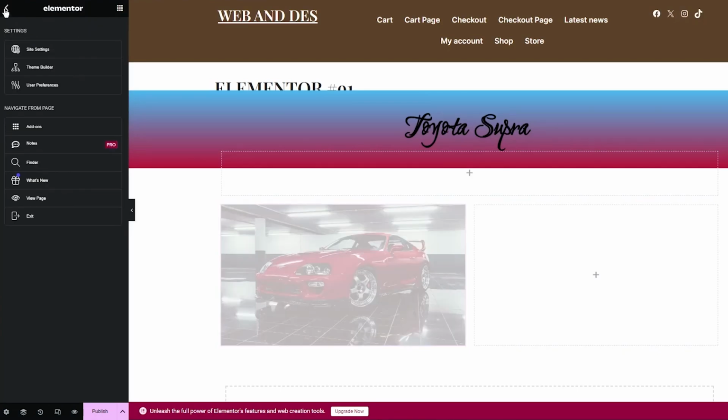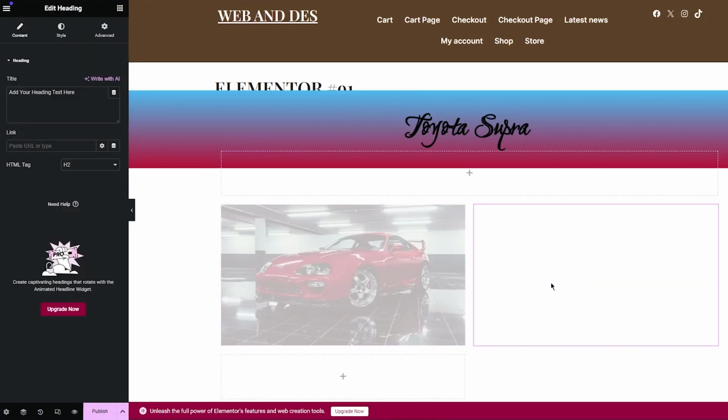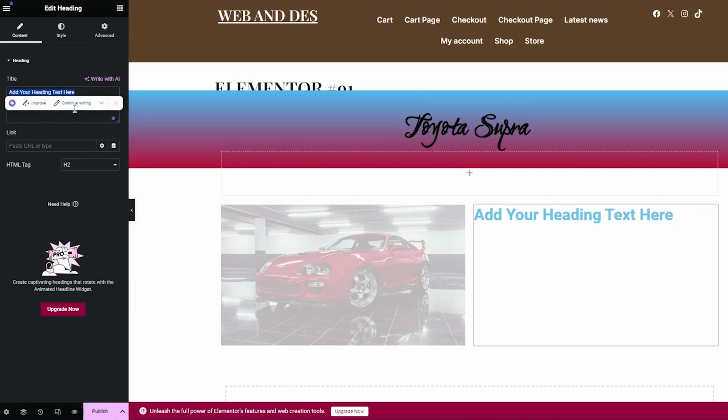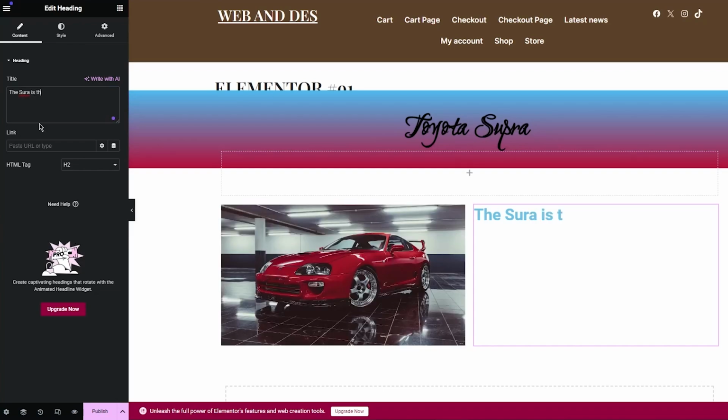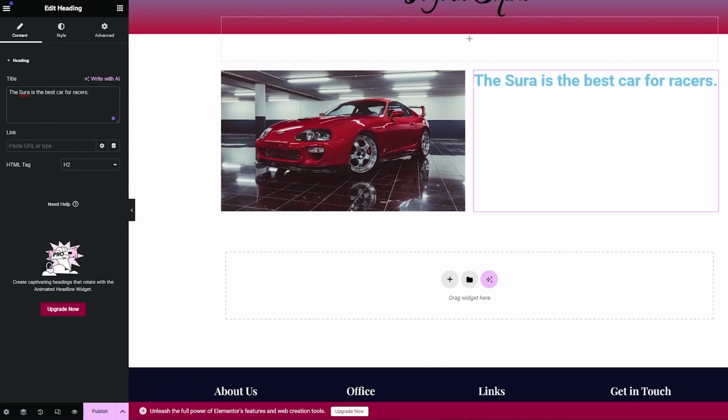And once you add it over here, you're going to add your text settings on the right hand side over here. And here we can go ahead and add all of our details about the Supra that we chose on the other side. So, write something like the Supra is the best car for racers, etc. So just write in different details like that. And then down here, you can write other recurring card details to give people a more descriptive sense of your product and to give people a better sense of belonging when it comes to using your product.